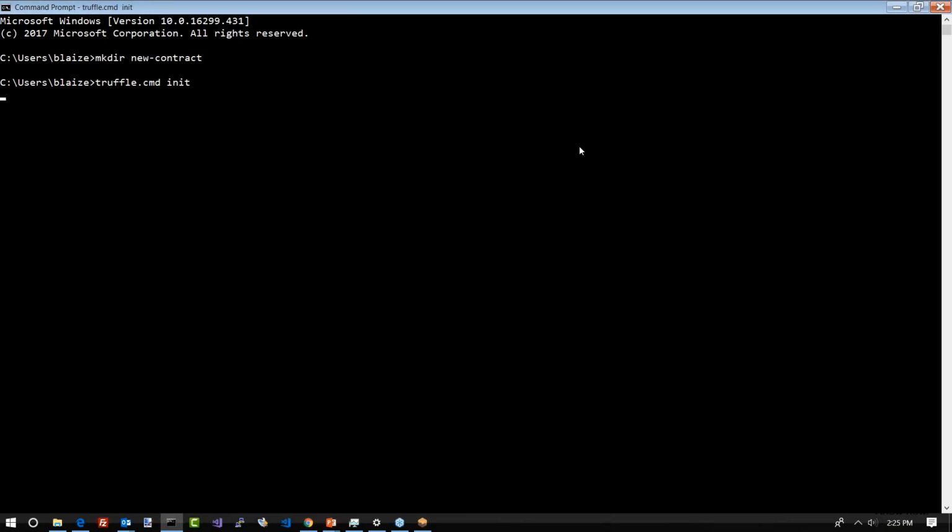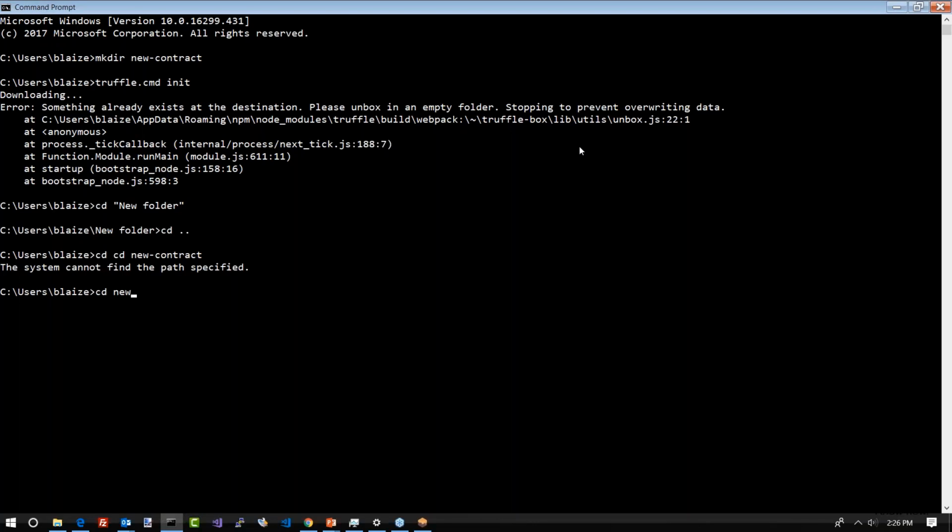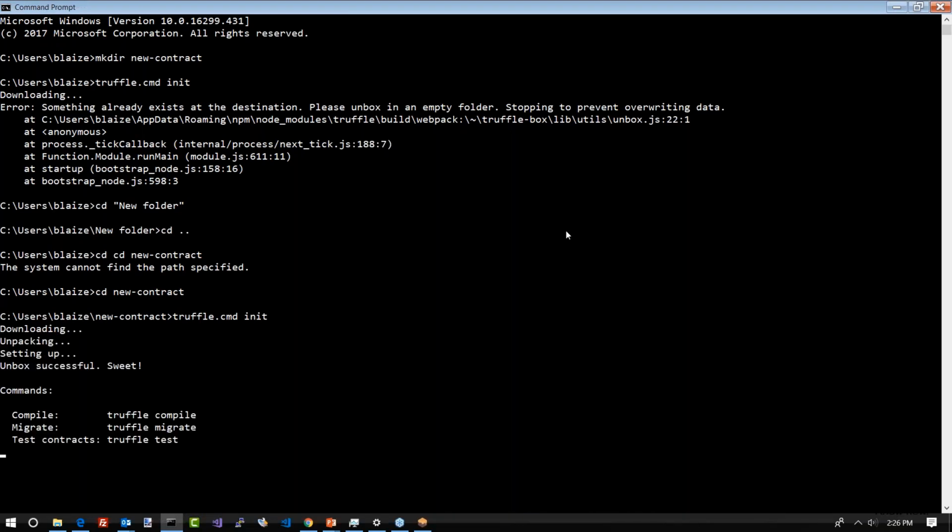What this will do is create a scaffolding for a new contract. So I'll cd into new-contract, and now I can do truffle init, and this will create the scaffolding for my new application.